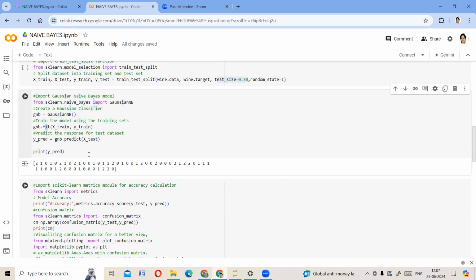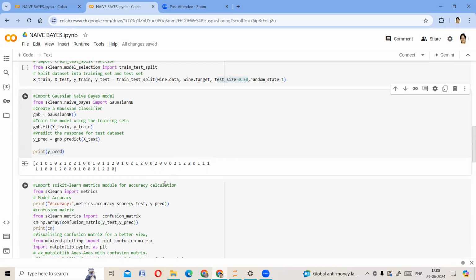Now, after the training, I have to check how my model is performing. For that, I have to do the testing on the test data, the prediction of the test data. So I'm using here Gaussian Naive Bayes classifier dot predict, using the test data, and I'm storing the result in y underscore predict, and I want to print the results. So these are my results. The first data point, it is considering as belonging to class 2. The second data point, it is considering as belonging to class 1. Like that, it's giving me the output.